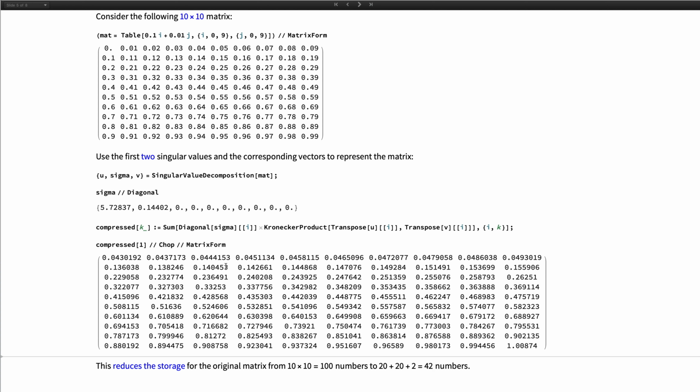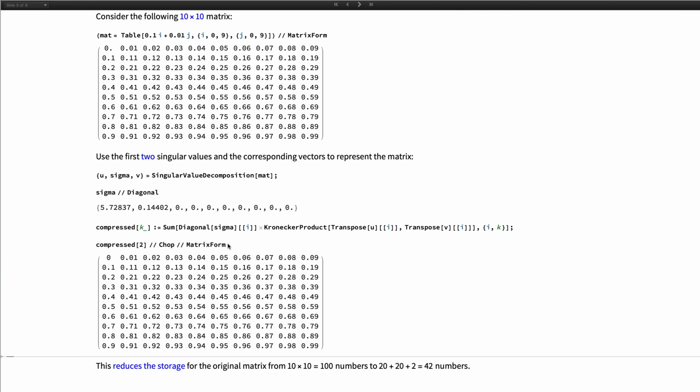It's not terribly bad because, for example, this is 0.99 and that's 1.00. But as soon as I change the 1 to 2 and reevaluate, you get back exactly the original matrix.